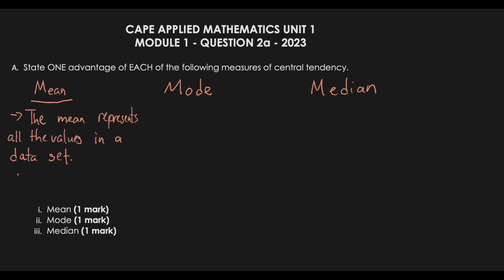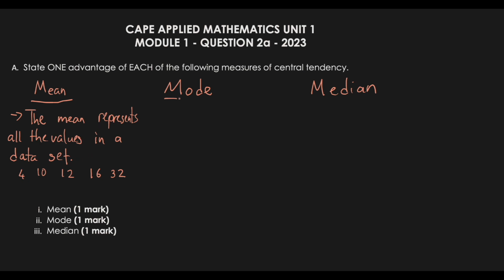So in other words, if I have numbers like 4, 10, 12, 16, 32, and I want to find the mean, I will add up all of these numbers and divide it by the total number of numbers that I have here. So it does not exclude any of these values. I would have to include all of these in order to identify the mean. The only time we would be missing some of these numbers would be in the case of a trimmed mean, where we're deleting some values, but the mean considers every single value. So that is one advantage of it.